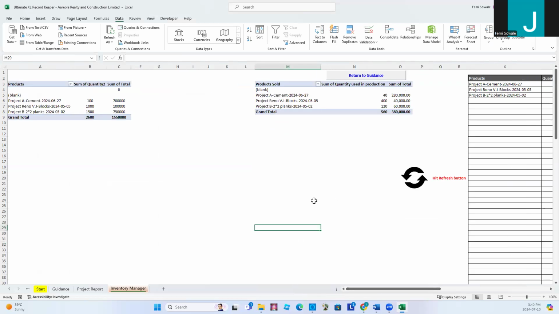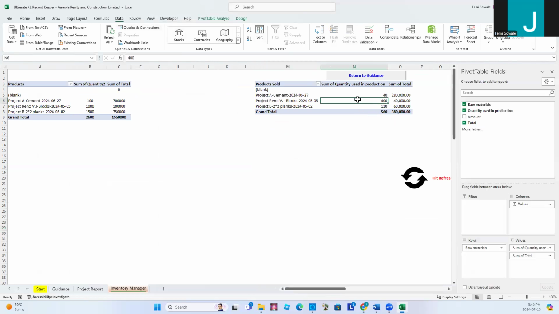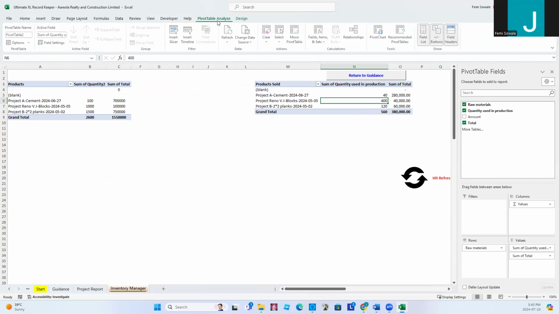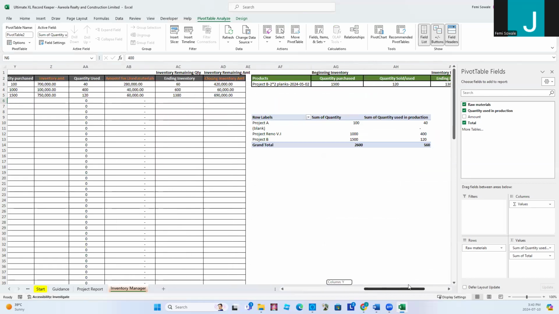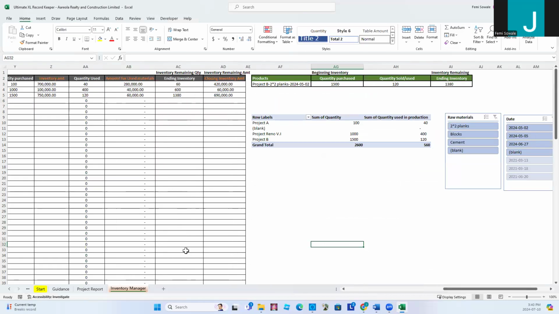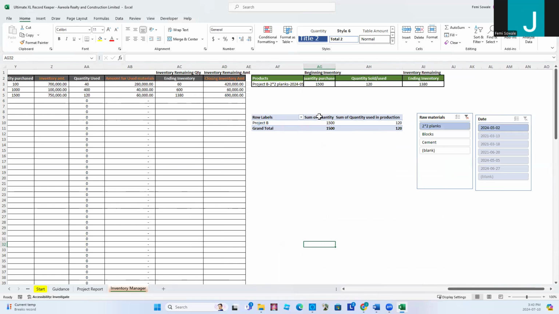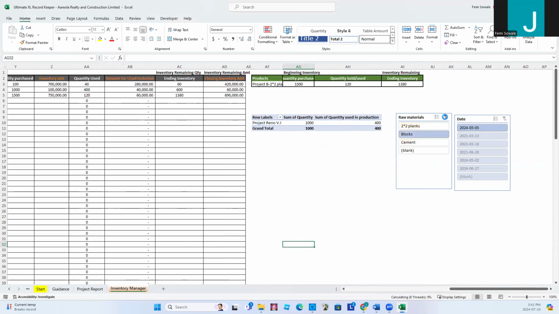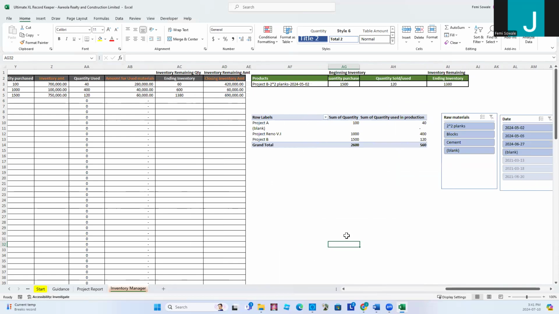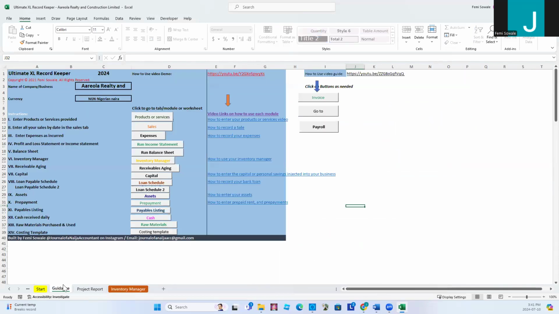Now for MacBook, which is pretty much what you're using, you can just click on this and go to pivot table analyze at the top and click on refresh, right? It gets refreshed. Okay. So that's how to deal with that on the MacBook. So that's a summary of your, also you can pretty much just click on this and if you want, just click on this for everything to show up. I think those are pretty much the major items.